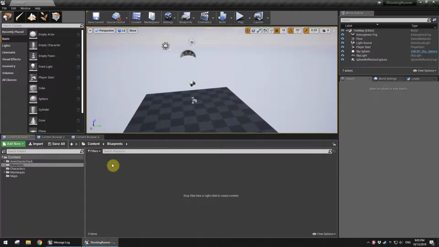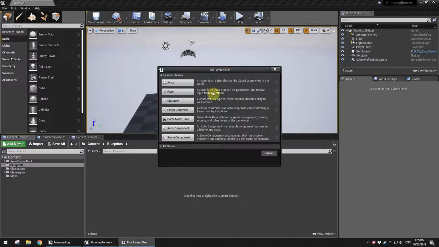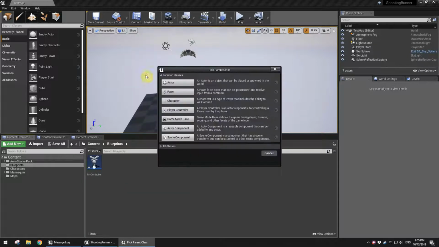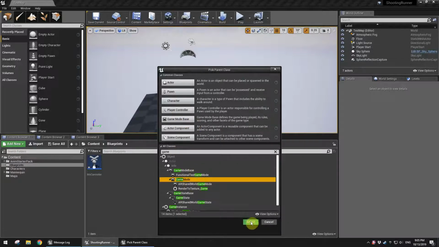Let's go in our blueprint folder, right click, and create new blueprint class. I'm going to choose player controller and name it my controller. Right click, blueprint class. Let's go right here, game mode. I know it's a game mode base here, but I want game mode, not game mode base.